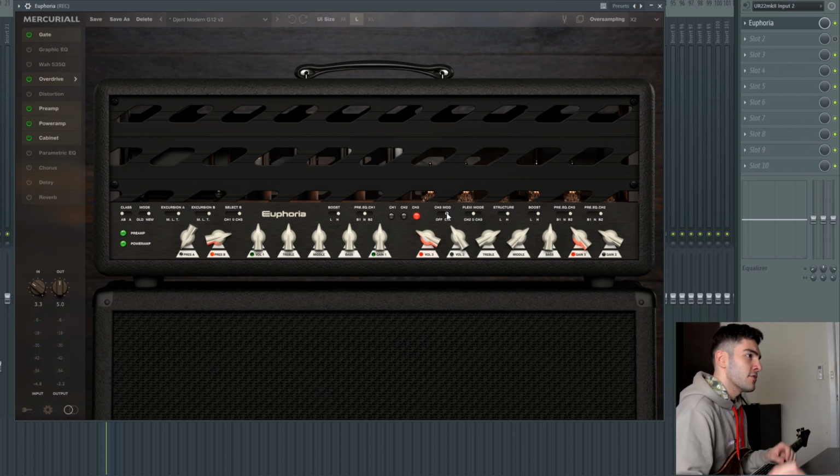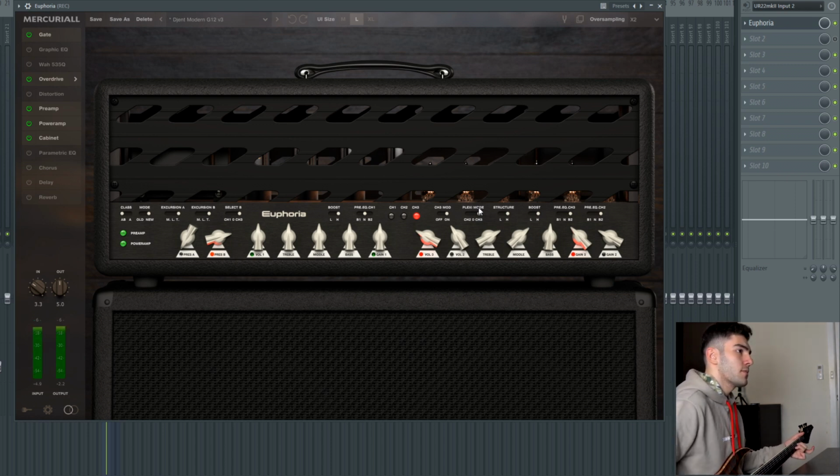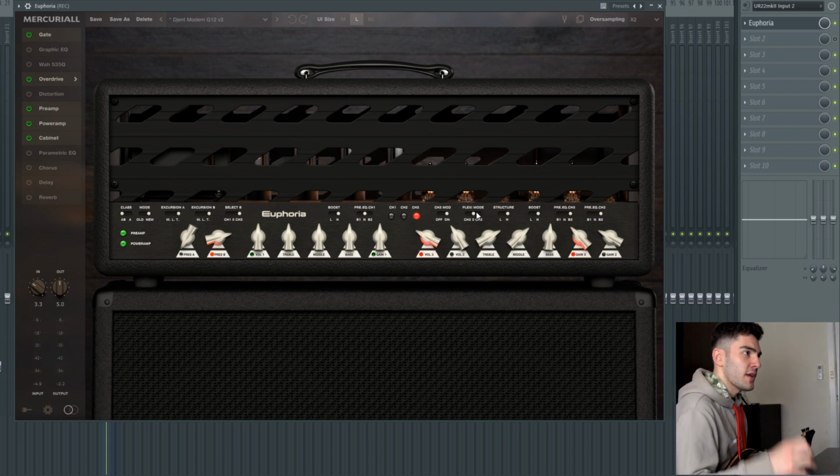It really gives it the characteristics that I'm looking for in a really high gain type tone. Plexi mode basically says what it is. It's just a Plexi type mode for each channel on channel 2 and 3. Right now I've got it set off because I don't want a Plexi type mode, but if I was to turn it on, you can tell it goes to that Marshall type of sound, but as soon as you turn it off, it goes back to this really saturated high gain sound.